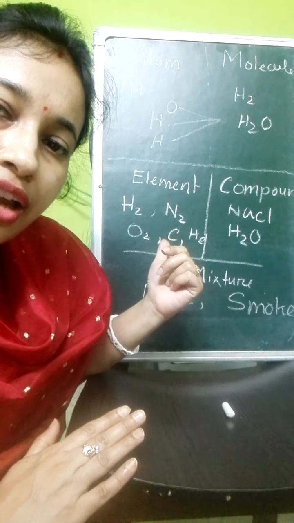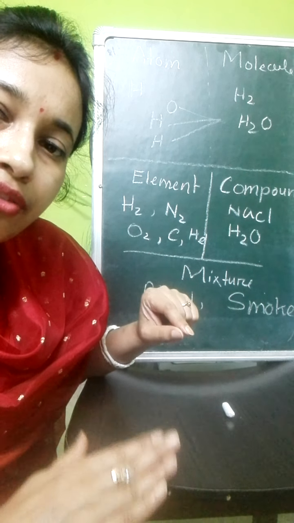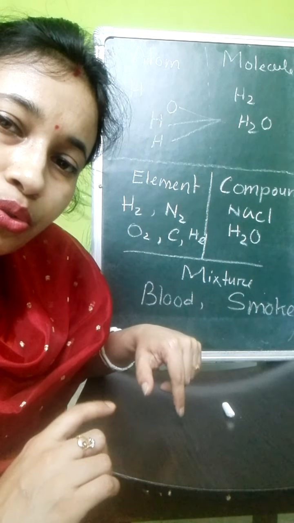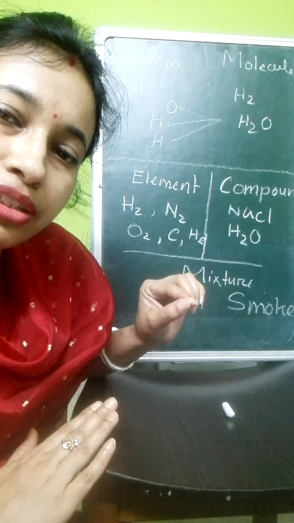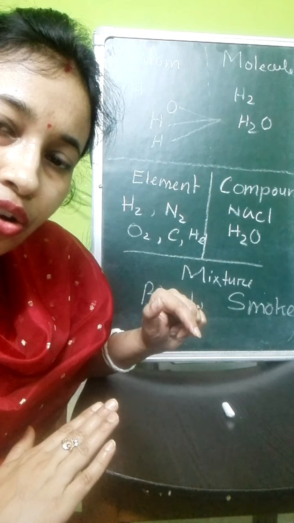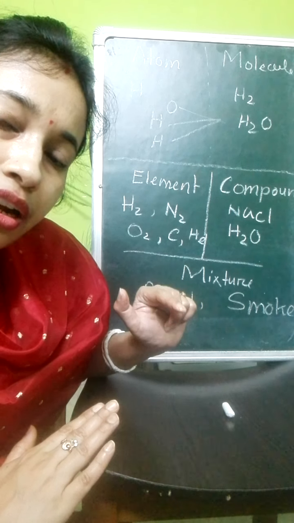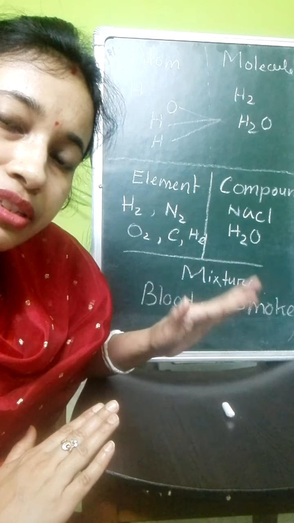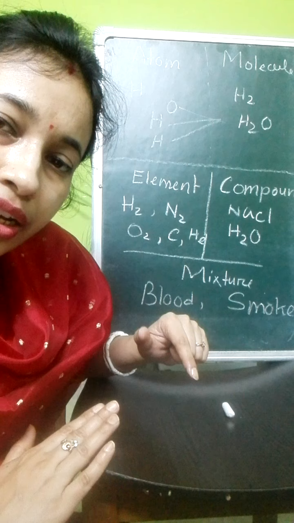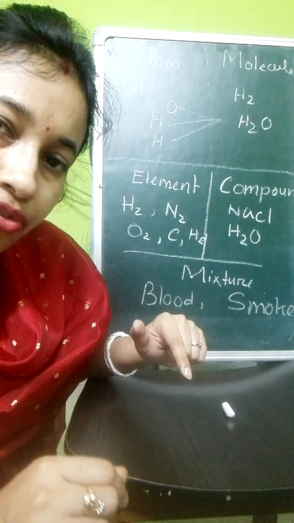Instead of writing oxygen, I have written O. O is the symbol of oxygen. Similarly, we have symbols of all elements. Whatever elements we have studied, we have the symbols of all of them. And how are the symbols taken? Sometimes the initial letter of the name of the element was taken, but afterwards it was found that many elements have the same initial letter. Then it was decided to take the initial and any prominent letter of the name.